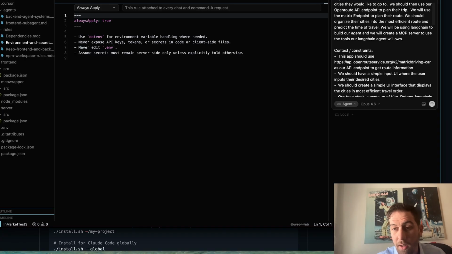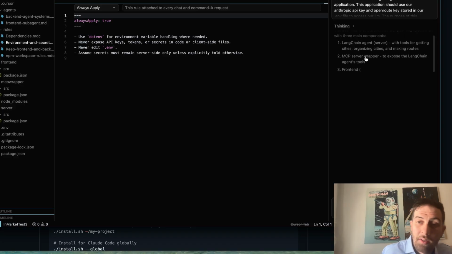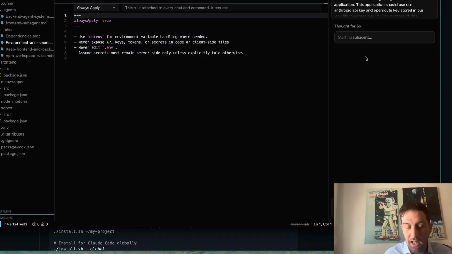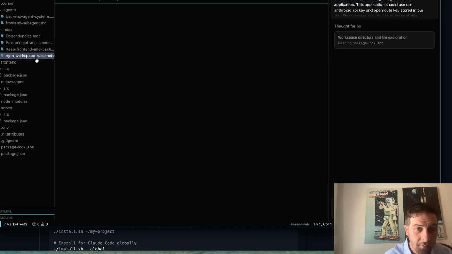I will be using the Opus 4.6 model through Cursor. I have found that the Cursor auto model has declined in quality recently, so I will be using the Opus connection to complete our technical tasks. While it is working on this, we can go over our rules and our agents, our sub-agents.